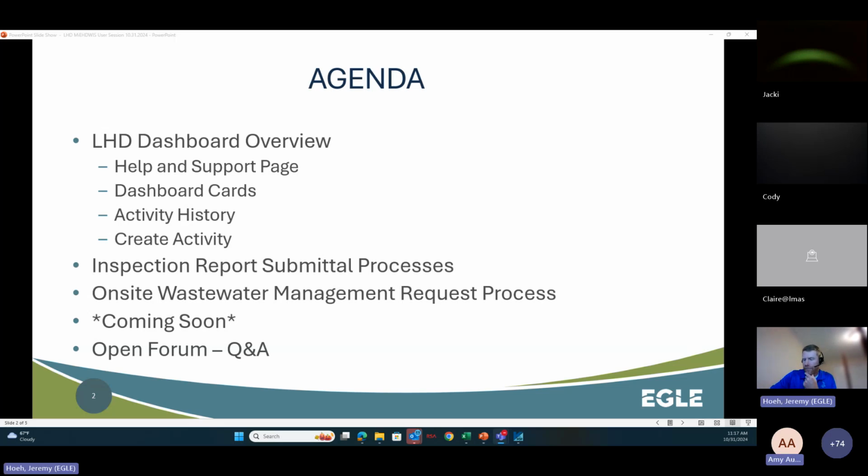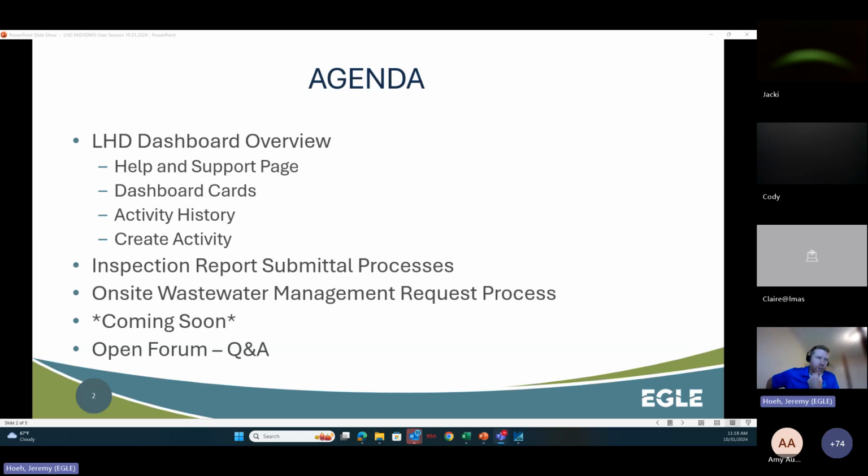And then the only one I have just at the top of my head is the O&M component. Is that something that we're only supposed to be using for commercial? Or we haven't heard about that. Is that something new that we're going to be getting more information on for the process? The on-site wastewater management request? Yes.